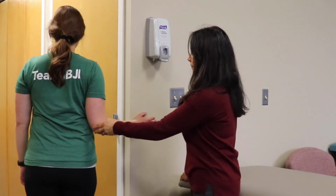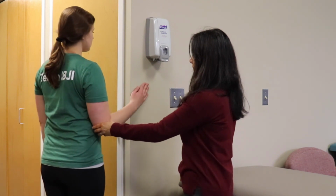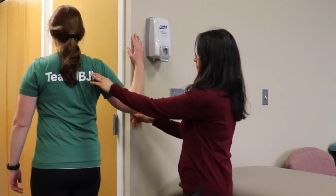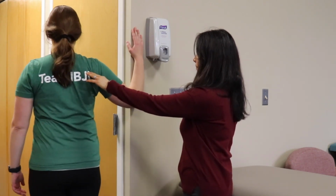As this stretch starts to get easier, you can bring your arm further up the wall. Again, just slowly walking your body away from the wall.